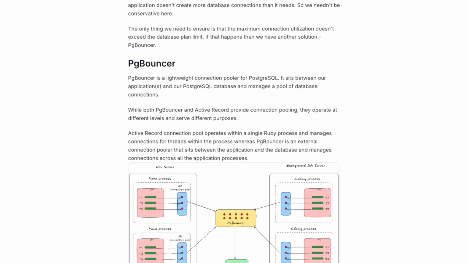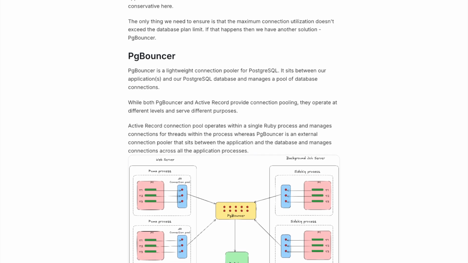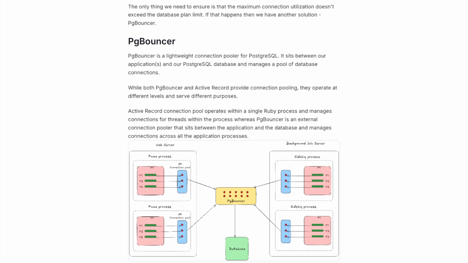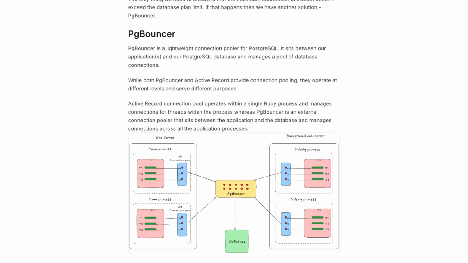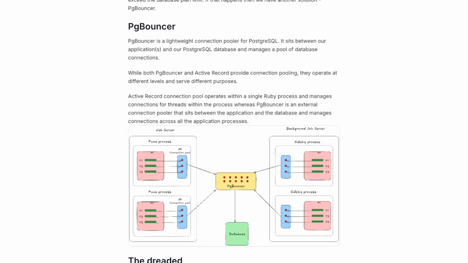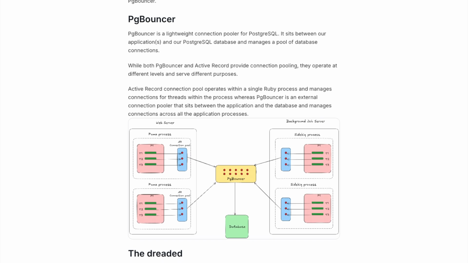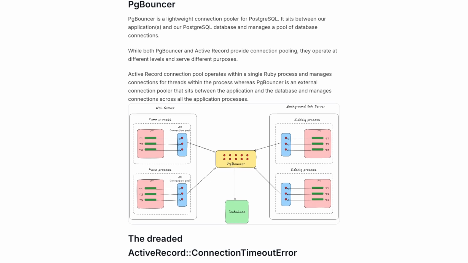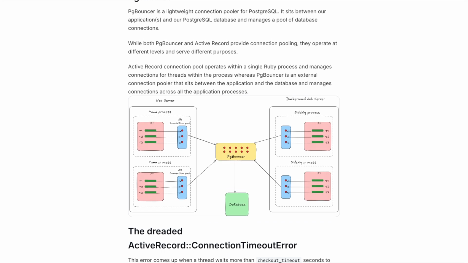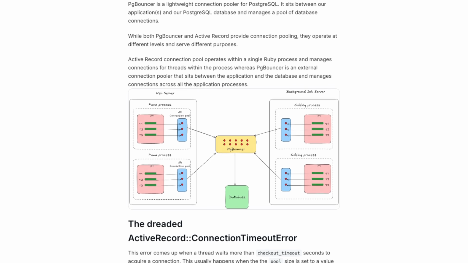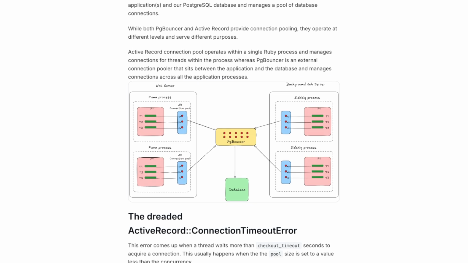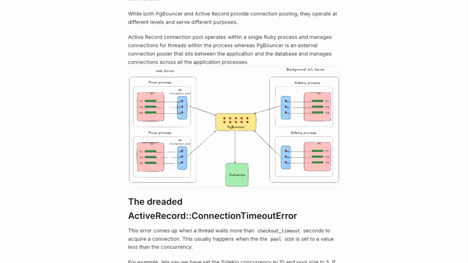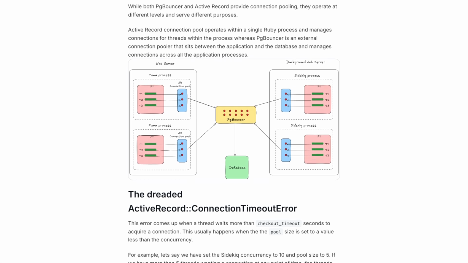Oh, interesting. So if we have multiple web servers and multiple background job processors, PgBouncer can provide a unified pool of database connections for all of them to draw from. Exactly. This can be particularly beneficial in high concurrency environments where the sum of all the per-process connection pools from Active Record might result in a very large number of direct connections hitting the database server itself. PgBouncer can help to reduce the overhead on the database by multiplexing connections. It essentially takes many incoming client connections from your app instances and funnels them through a smaller number of actual persistent connections to the database.